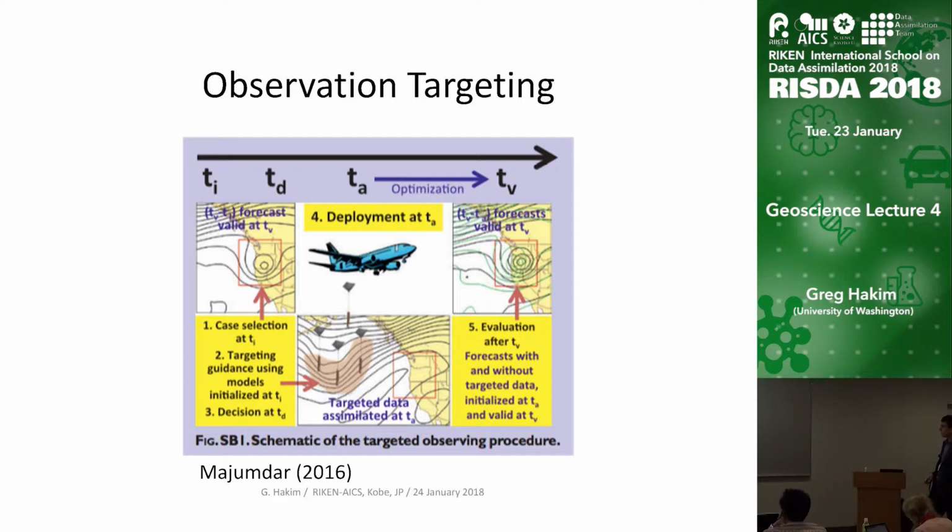and we hope we have the expected reduction in error in the forecast at the time we care about. This has gotten better over the years, as I said, once they got data assimilation systems that were more in sync with the targets that were predicted. And there's a review paper in the Bulletin of the American Meteorological Society by Sharon Majumdar in 2016, which describes all of this. And I participated in field campaigns with Sharon for tropical cyclones to predict these targets using our ensemble technique. So it's a real thing.